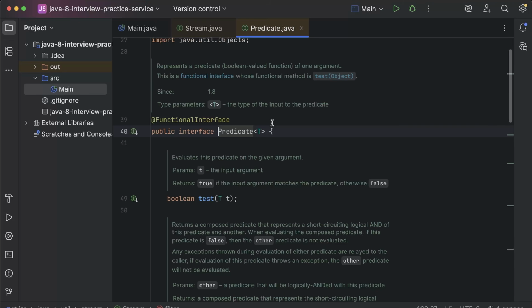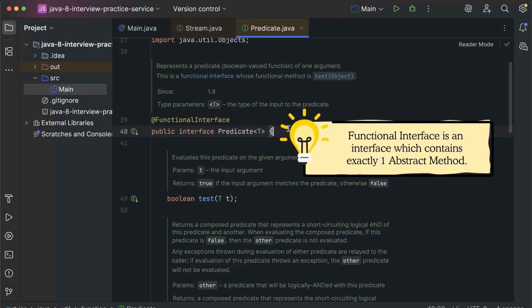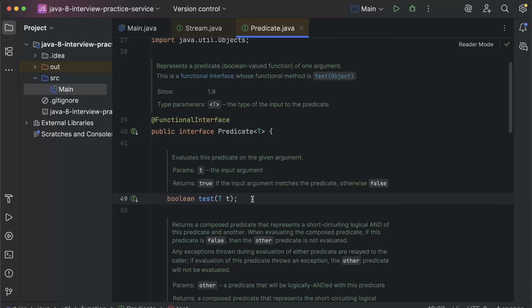If I go inside this, you'll see that Predicate is actually a functional interface. Now what are functional interfaces? Any interface that contains a single abstract method is called a functional interface. This interface Predicate contains only one abstract method, which is this one, boolean test.